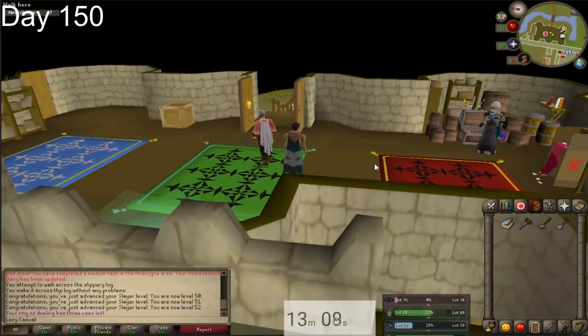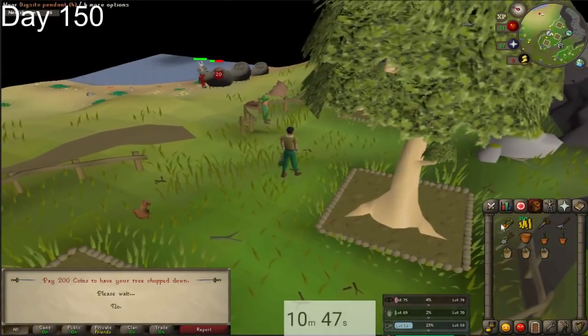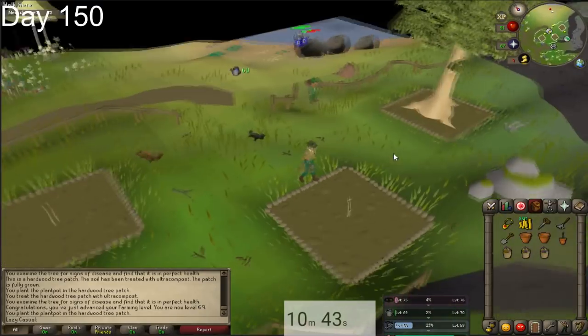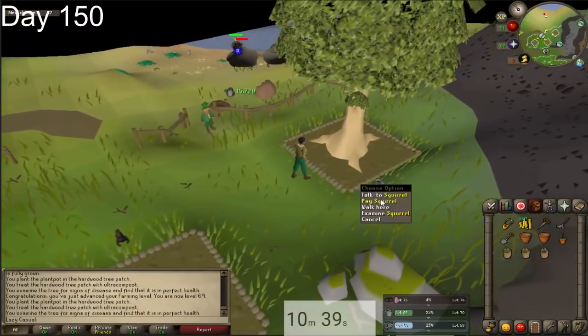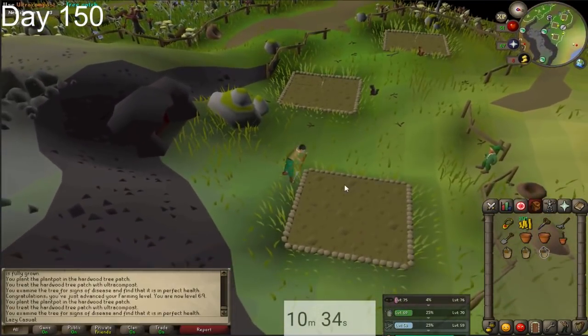And then the rewards from the RD Medium Diary is the RD Cloak 2, which has some okay stats. It has some prayer bonus and some stab and magic attack and defense. And with that cape, you get 3 daily teleports to the RD Farm Patch. And of course, the unlimited to the monastery that you already had.